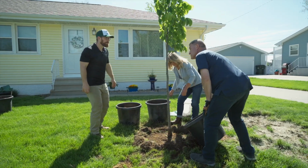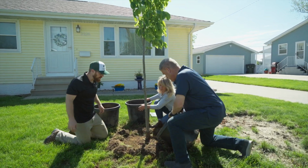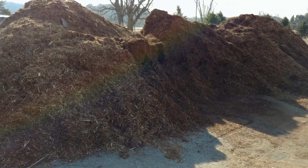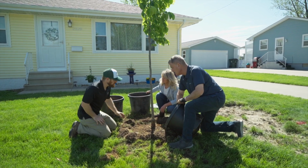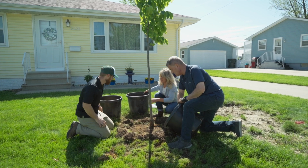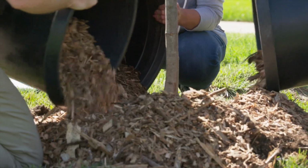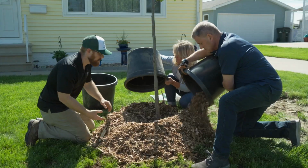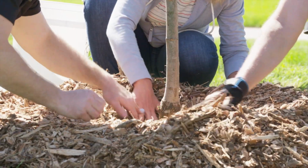So Nick, what about a recommendation then on mulch? A lot of good mulches out there that you can buy. This came from the city. A lot of cities will have free mulch piles. Any concern about too much mulch, or what's your recommendation? Never too much mulch. We just don't want it up against the trunk. Very similar to how we did the dirt here. Okay. And if you can aim for 3 to 4 inches, I think that is fabulous. And as this breaks down over time, it's just going to continue to improve the soil underneath. And we'll just make a little donut here.